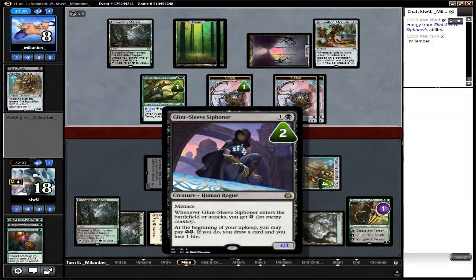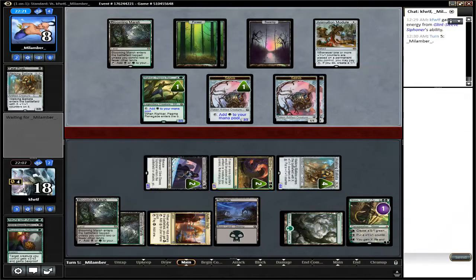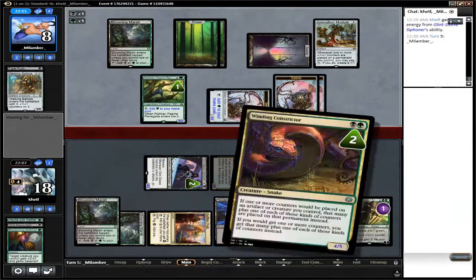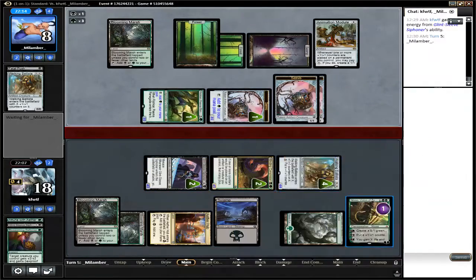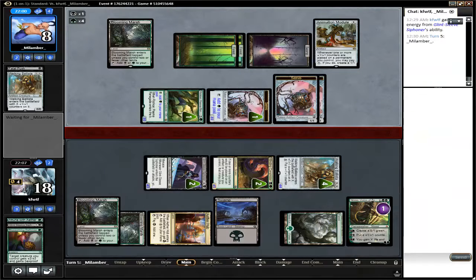Glint-Sleeve Siphoner is a little different. Typically, you don't see this card because of how vulnerable it is. But when you're running Winding Constrictor and a whole bunch of +1/+1 counter buffs, just look what he did with Winding Constrictor, Walking Ballista, and then playing a Nissa. He's got the other side down to 8 already. And he's got 4 guaranteed damage from the Ballista, so he only has to do 4 damage.